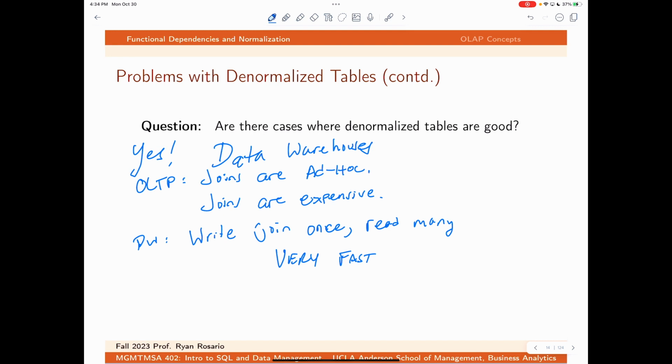Use the data warehouse. Now, at UCLA, you see this all the time. Your student information is spread across multiple tables. And when you read your study list, or when I look at the roster of students, that's a join between several different tables. Your identity with your major, with your enrollment, basically. Every time I click on that button, we're not joining the tables together. That would be extremely expensive. Typically, every day, maybe even every hour, I believe data is only updated once an hour in this regard, we get an updated roster. So it's done through presumably a data warehouse. So it's very fast to do.